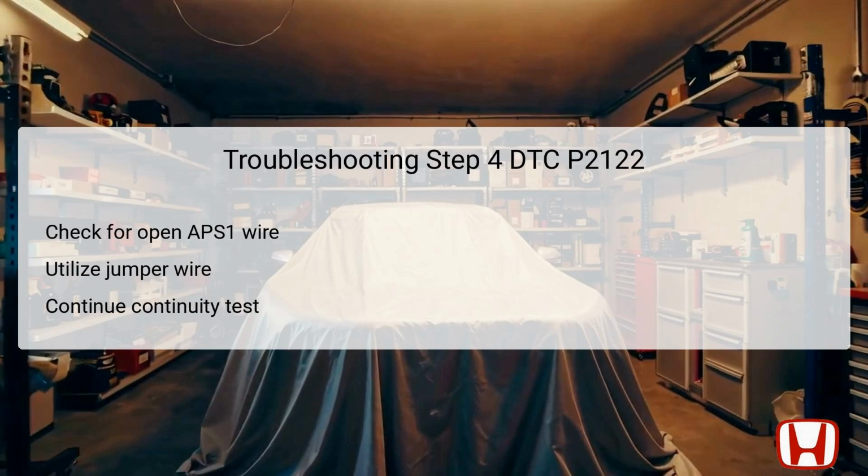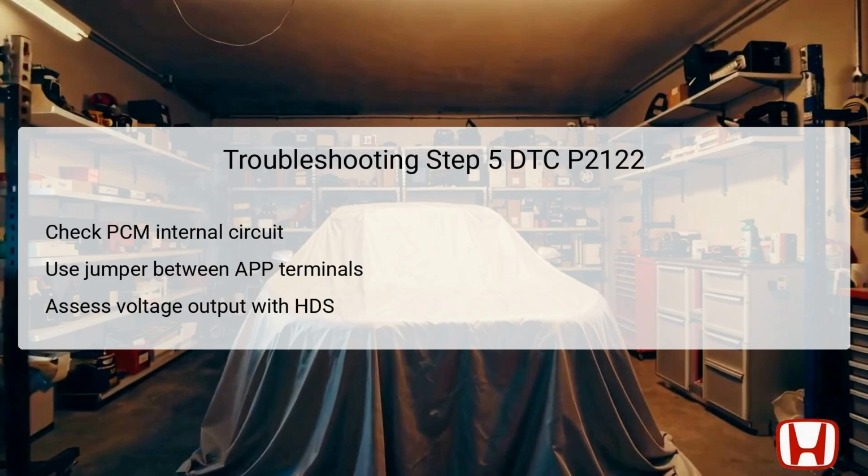connected. The technician will once again measure continuity between test points, in this case, from the PCM connector to body ground. If continuity exists, it indicates the APS1 wire is intact, thus guiding the technician to the outset of the issue. However, if an open circuit is measurable, the wiring will need debugging along its path between the APP sensor and the PCM, which could be the source of the low voltage reading.